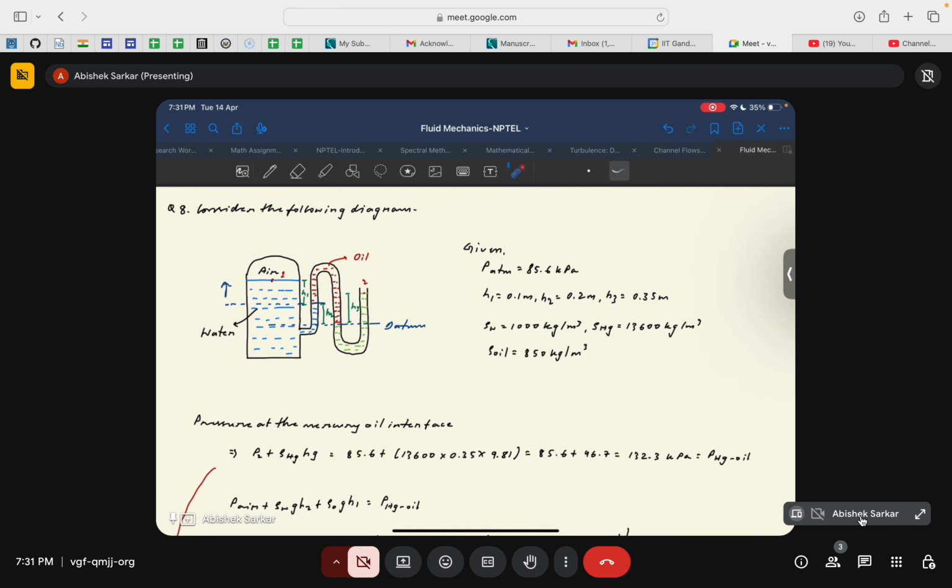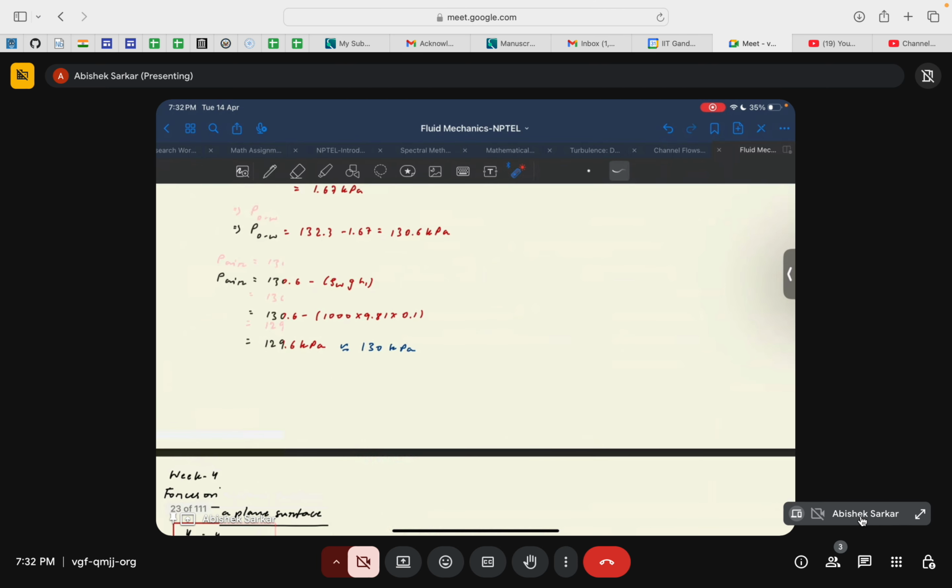In the case of these complicated manometers, where there are multiple fluids, it's difficult to have a uniform datum for all the fluids, because the fluids are changing. Here the fluid is different at all the points, so it's difficult to have the same datum and then measure the forces. So we need to go back to the understanding that pressure increases as you go down and pressure decreases as you go up. With that analogy we have solved this problem. For your kind reference you might want to look through this for your understanding. I'm not going to repeat it, sorry.